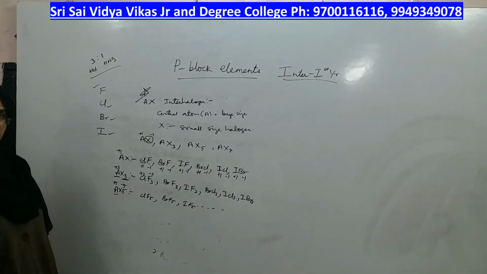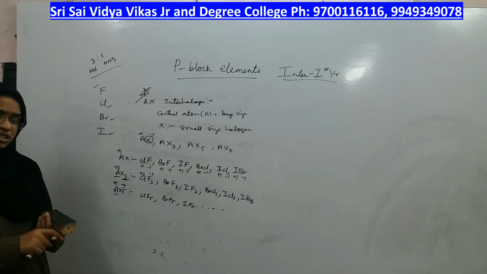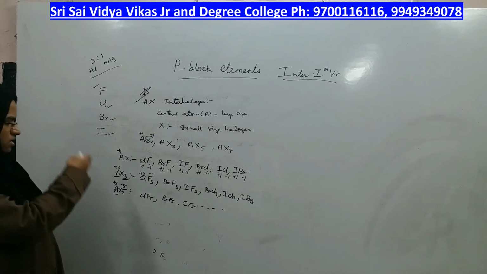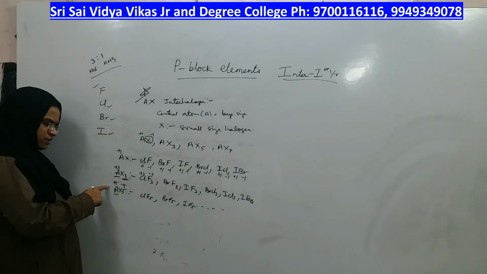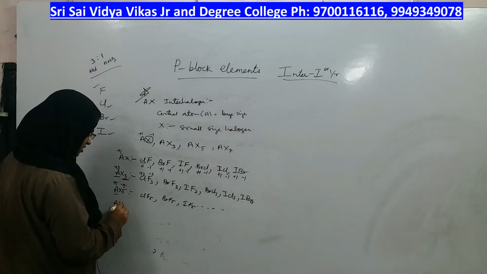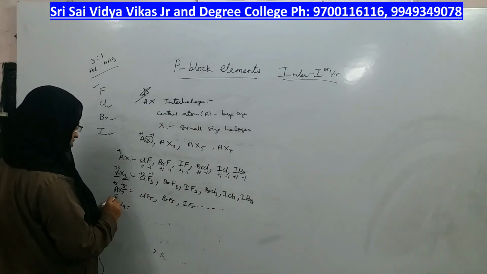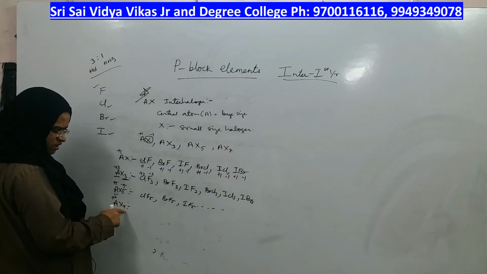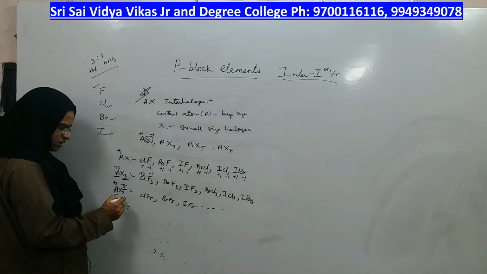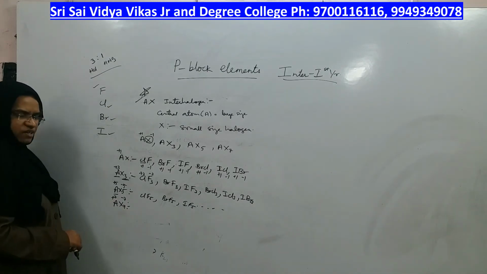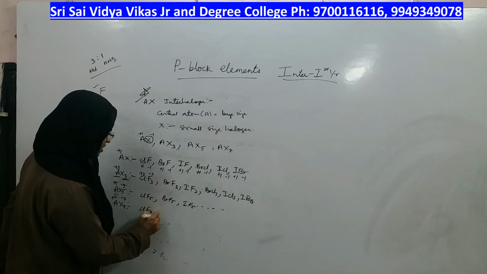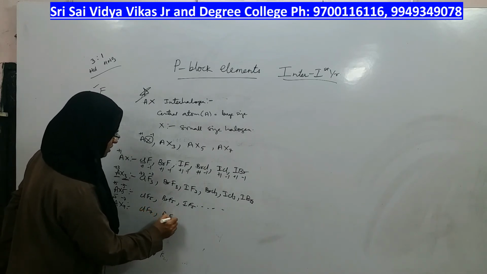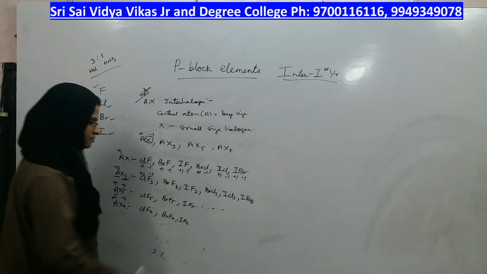In the beginning we saw the oxidation states of halogens. It shows +1, +3, +5, +7 oxidation states, as I told, right? This is the proof. Okay? It is showing +1 as well as +3 as well as +5, and in AX7 it will show +7 oxidation state: -1 seven times, total -7. Therefore on A it will be +7. What can be the formula of AX7? Same: ClF7, BrF7, IF7, right?